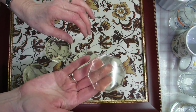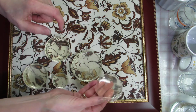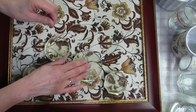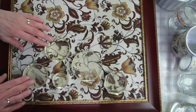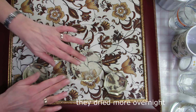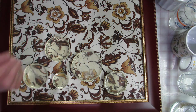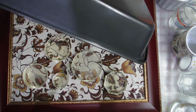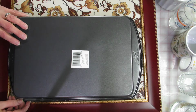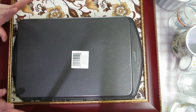Now the backs have a little bit of, I don't know, air bubbles maybe, so that's not good. And the top, I'm not even sure if they're good yet because they feel kind of sticky. Is that supposed to be like that? So I will let them dry. And here's my pan, and I will put this upside down over my jelly plates, and then this way they're safe.